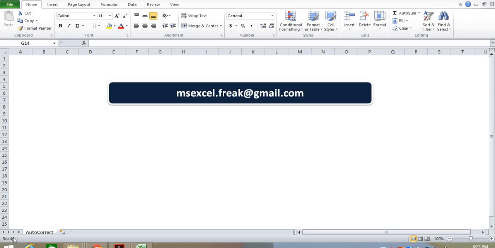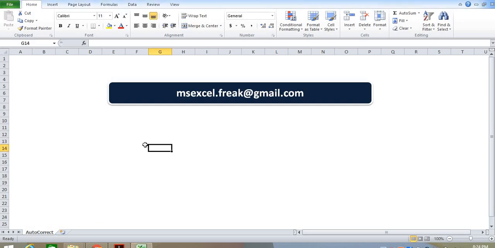So this feature that I'm going to be talking about actually helps me tell the system, okay, this is the word I usually misspell, and whenever I write this word, please change it to the correct form. This is the correct form. I really love this feature. This is known as autocorrect.